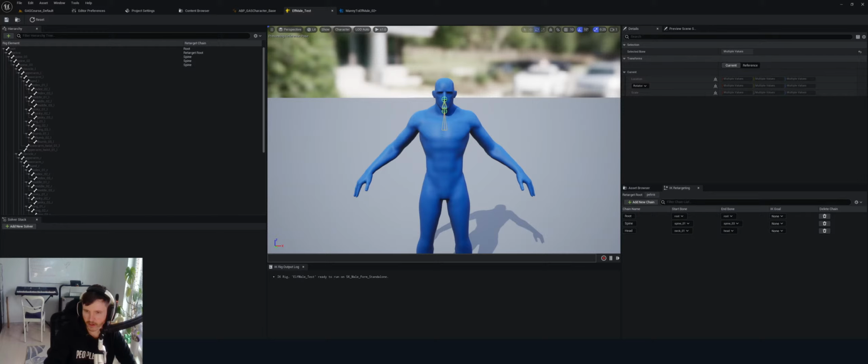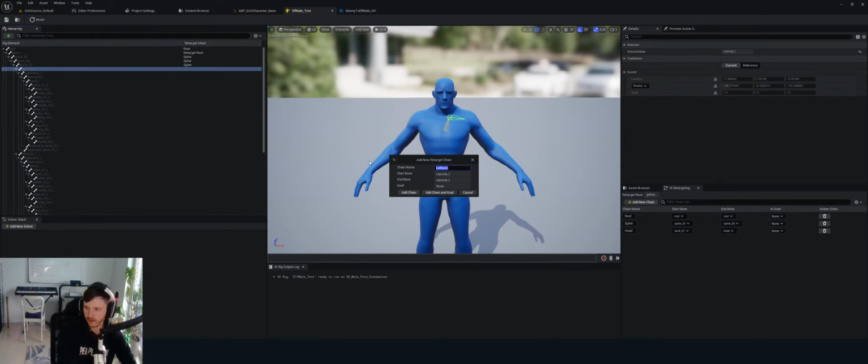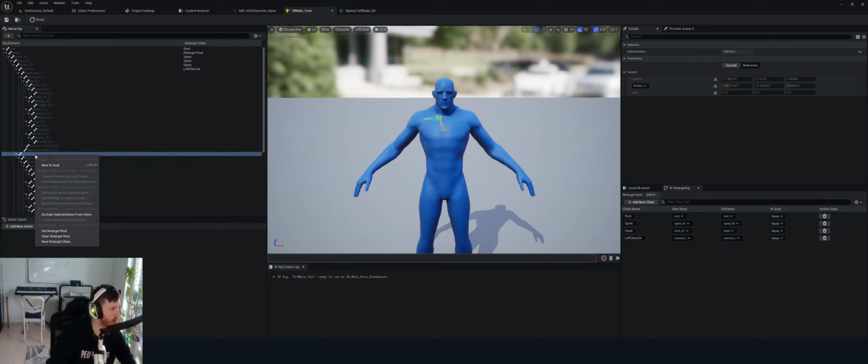So what does it have for clavicle? So clavicle, left body, sorry. So we have clavicle L. And left clavicle doesn't have a goal. So left clavicle. I guess we could do the same thing for right clavicle.